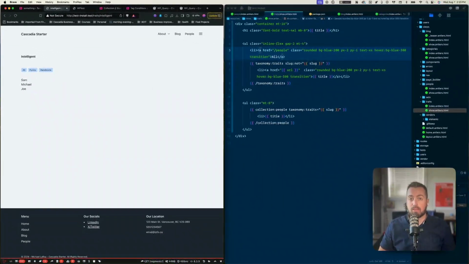So as we can see, querying this kind of data using our collection tags and our taxonomy tags is pretty easy. Again, I don't have to reach into PHP for any of this. I mean, I can if I want, and we'll talk about creating custom tags in another video. But for now, I can do all this just with Antlers and passing in filters without too much heavy-handed work.